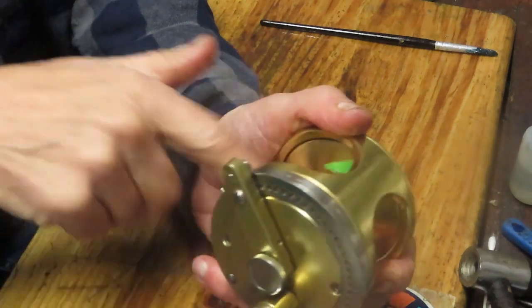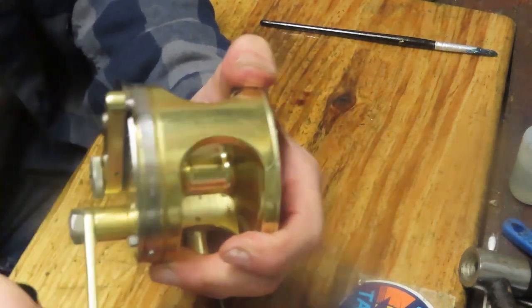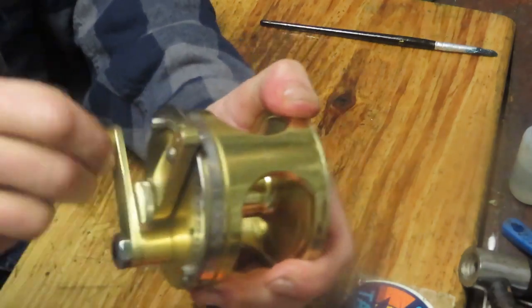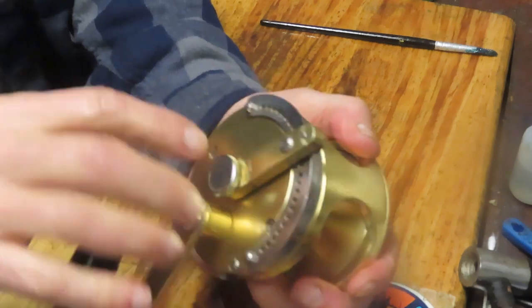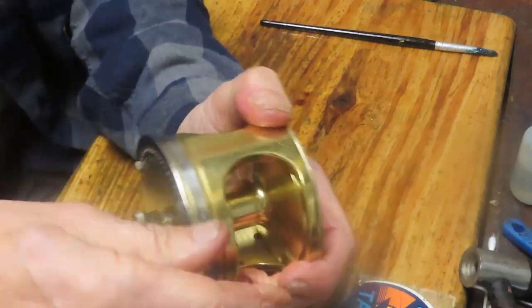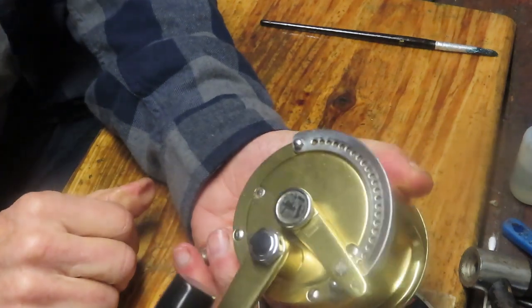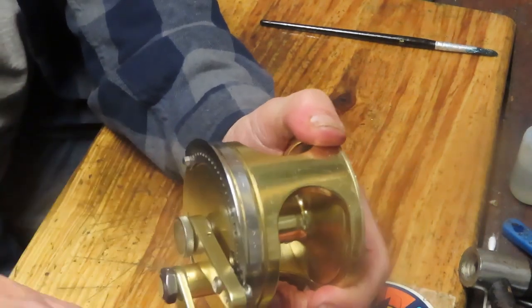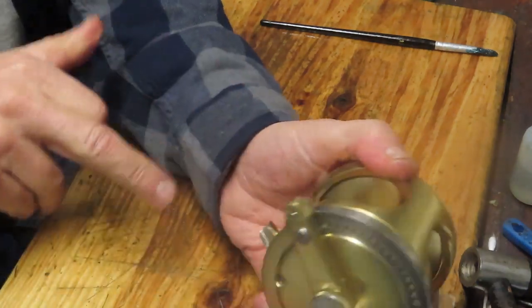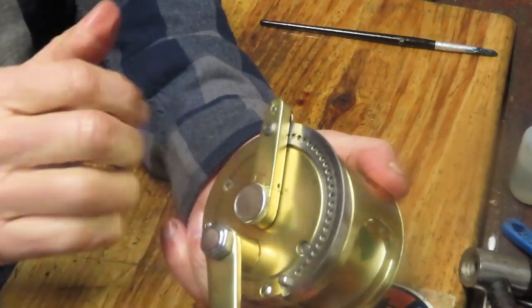Now let's move from free spool into first strike. We've got a nice turning reel. Oh, that's tightened down already. We could actually loosen this back a little bit. Let's go for max drag. And the one thing we don't have is the click, click, click, and no drive. So that was it. It was a broken anti-reverse dog. It somehow got meshed out of it. And I have no idea how that happened.